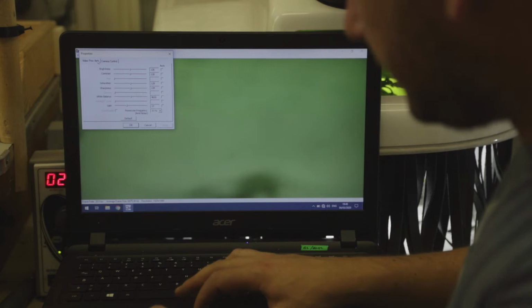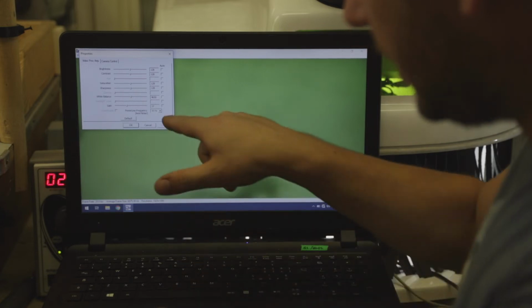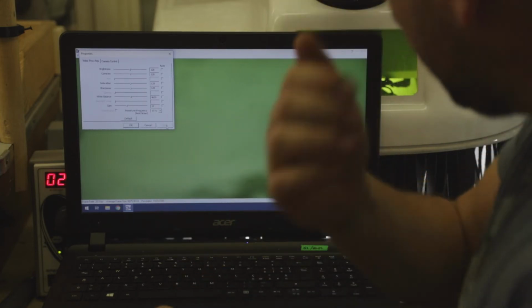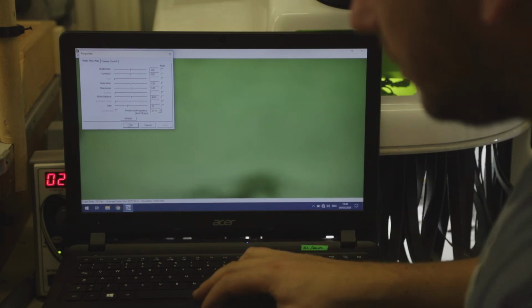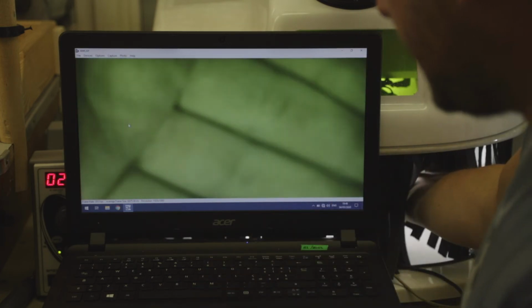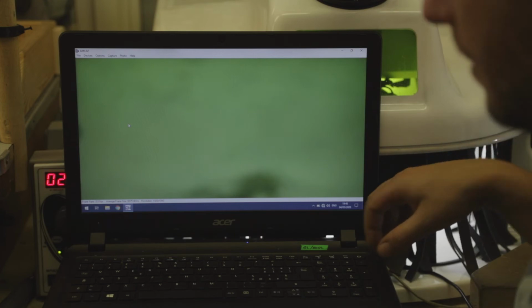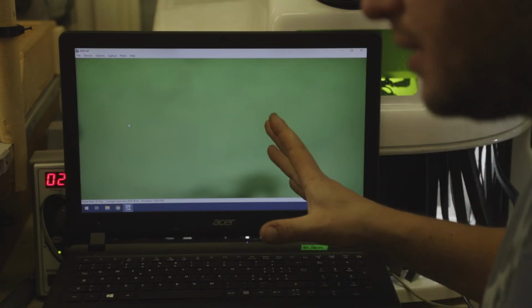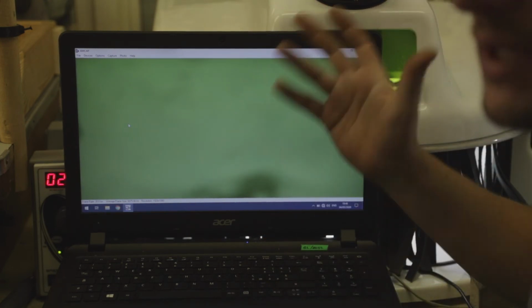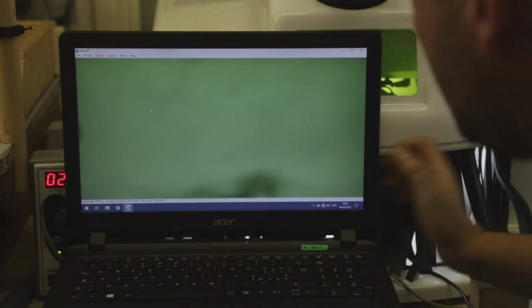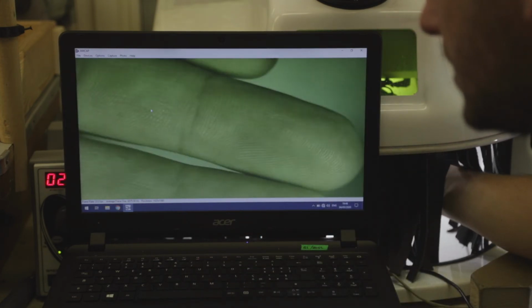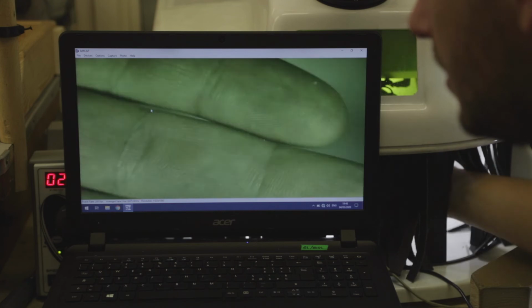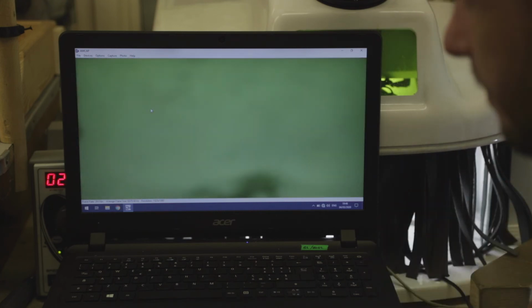Automatic exposure. You click Apply, and this sets it to the webcam. If you disconnect the webcam now, I'm not sure it will remember the next time. On some computers yes, on some computers no, so you may have to do this every time you connect your webcam. But yeah, you're ready.